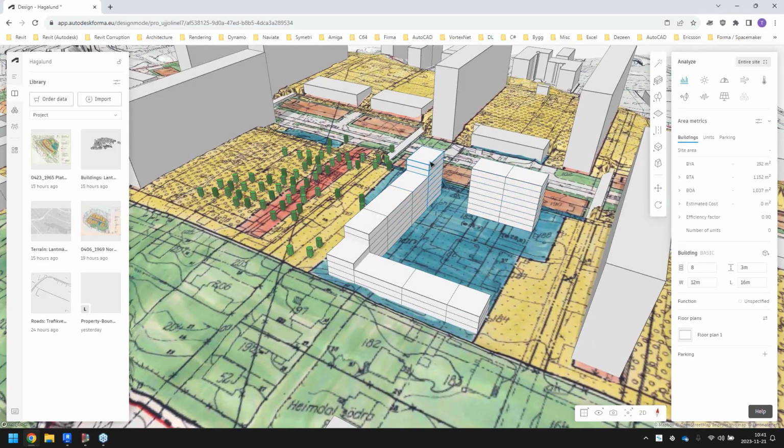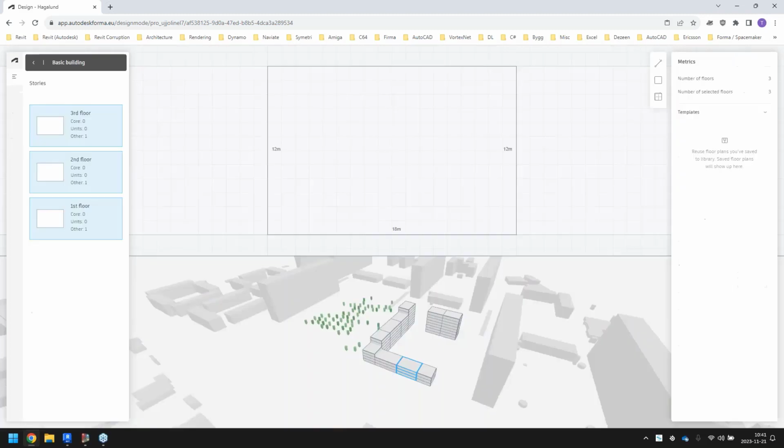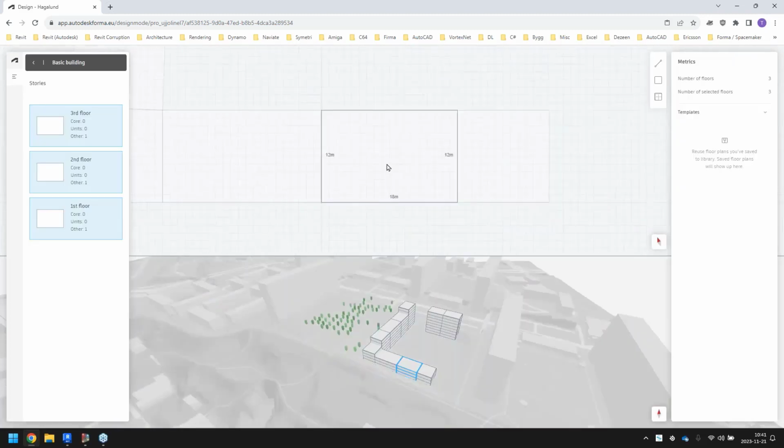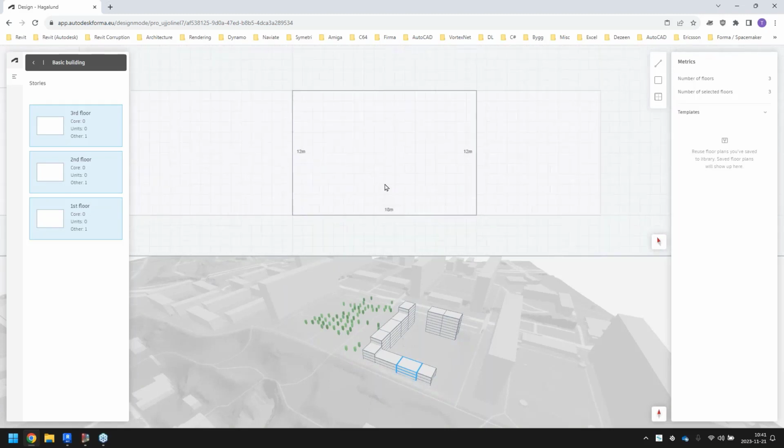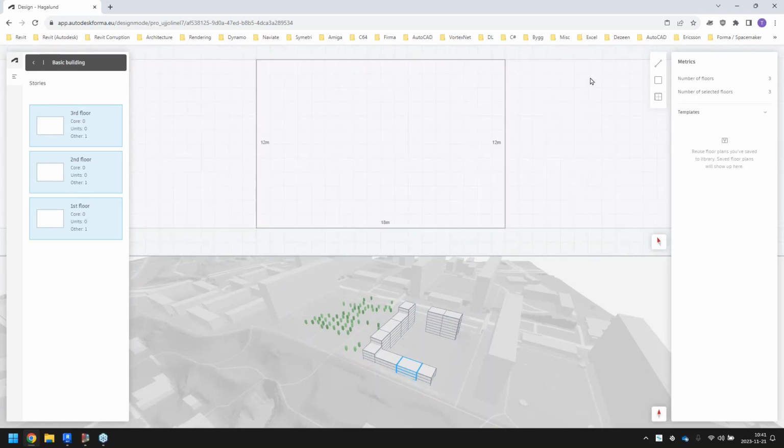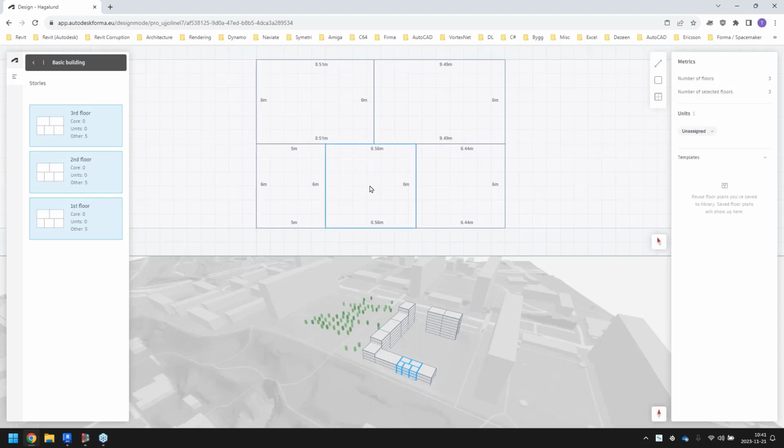Something that's pretty new in Forma is that you can actually go into these now and specify the floor plans of them. So if you click one of these and go here on floor plans, just click floor plan, and you come into a simple CAD program. Using lines, you can divide this one into the different areas where you think you will have apartments. I'm just using the shortcut for line, which is here. Go over there, line over there. Once they are split apart, I can click each and every one.